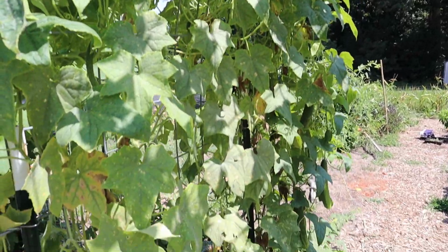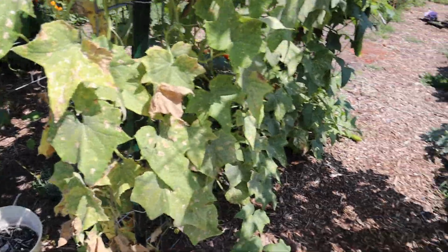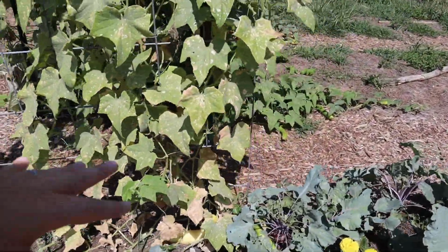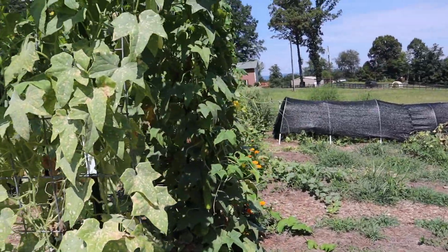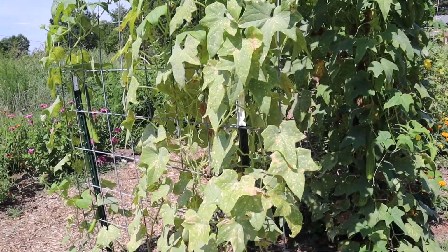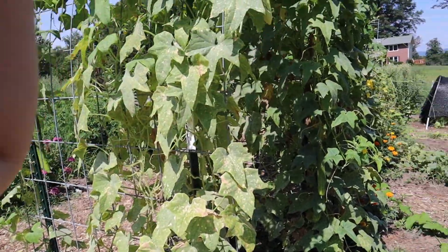Cucumbers here that we need to pick. I know, honey. My yellow ones I'm going to pick, and those ones are going to be used for seeds. But yeah, they're all diseased. Again, I'm going to pull all of our cucumbers because we can regrow again. So yeah, we're probably going to shift stuff around though.